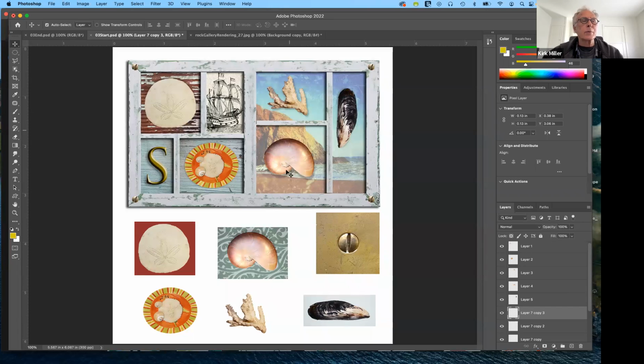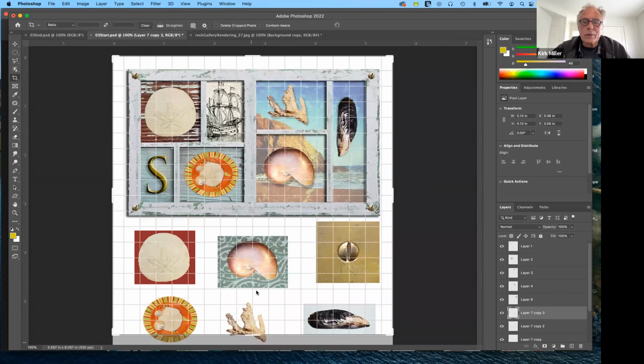The last step that they want us to do in here is to practice using the crop tool. And if you recall from lesson 2, I said when you crop, make sure that where it says delete crop pixels is left unchecked. So now what I can do is, with the crop tool selected, I can move this up like so.